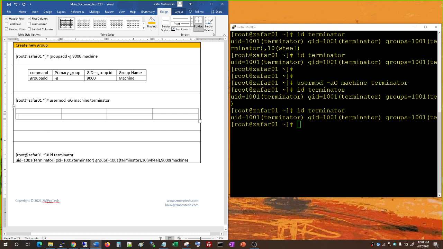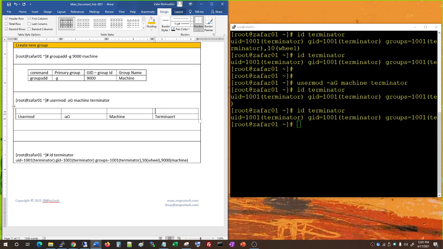Okay, so this is usermod -ag, and this is the group name, 9000, right? We did machine, and this is Terminator.